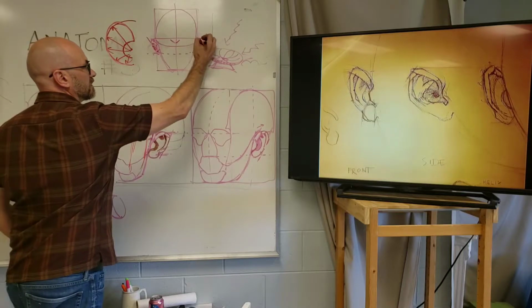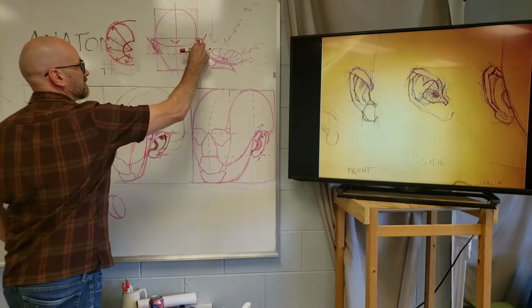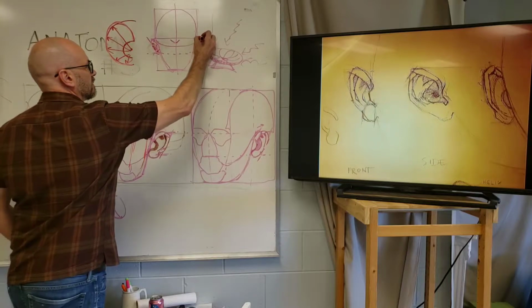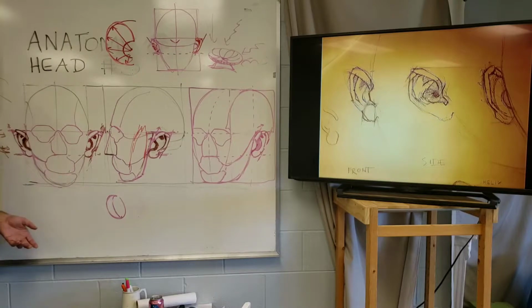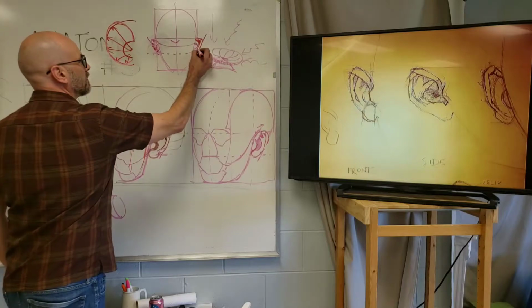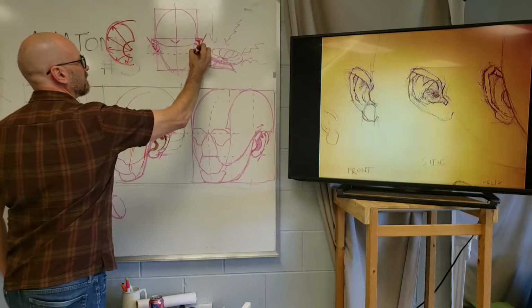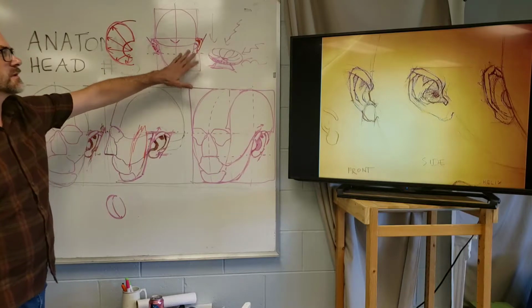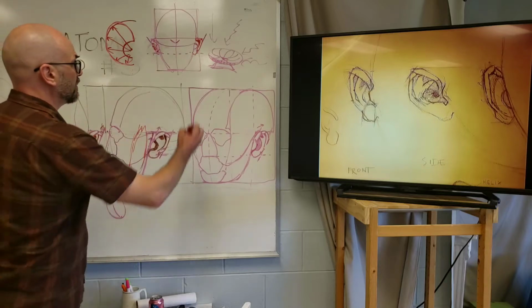Only now it's going the other way because this one is most toward us. One in front, whereas here it's in the back. Are you with me? I'm being very generic here, and how this inserts, you're going to have to look at it individually, but that's not a bad conception for how the ear looks from the back.